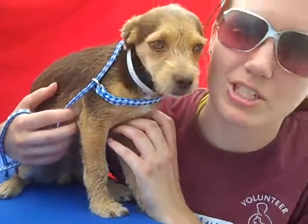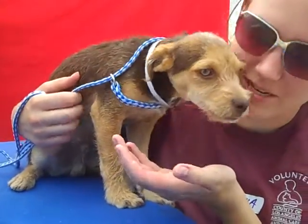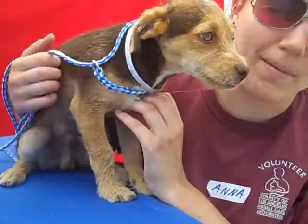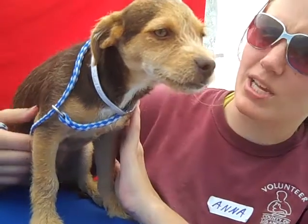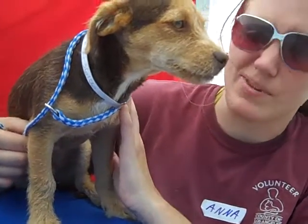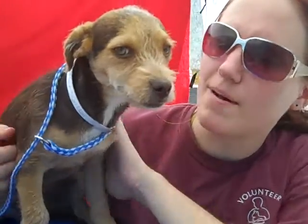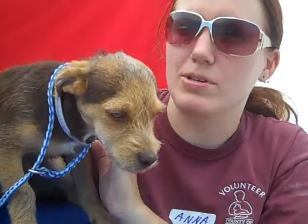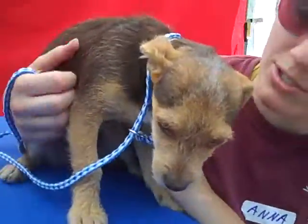We don't know how he is on leash because we don't want to put a puppy of his age on the ground — we don't want him to catch any disease. But just like any puppy, he'll need some guidance and training as he grows up. I don't really expect him to get all that much bigger — maybe he might grow another 10, 12, 13 pounds. He's a perfect dog for someone who lives in a smaller apartment or a condo. He'll really fit in any living situation whatsoever.